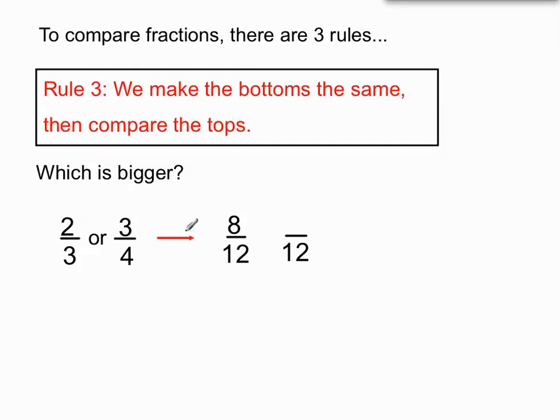Let's have a look at what we're doing to the other fraction. We would have multiplied by three on the bottom, and to get an equivalent fraction we've got to multiply by three on the top. So we get nine on the top there. That's a process we'll have to do when we're adding fractions in a video or two. It'll be 9/12. Now when they've got the same bottoms, they're both over twelve now, we can pretty easily pick which one's bigger, and that's that one there. So 9/12 is the bigger of the two fractions, and we can only really tell once we've made them have the same bottoms. We've made the bottoms the same and then we're able to compare the tops.